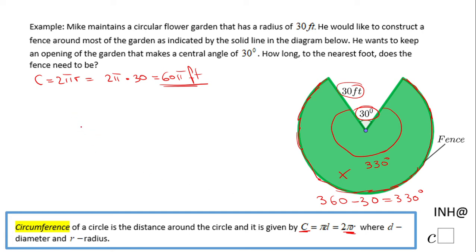I'm gonna write a proportion in this format: 60π (this is the circumference) goes to 360 degrees, and I want to find the arc length L for 330 degrees. So here I'm gonna use cross multiplication.